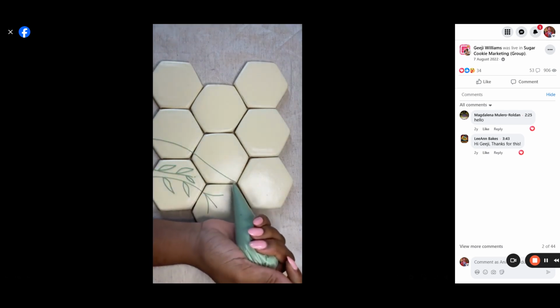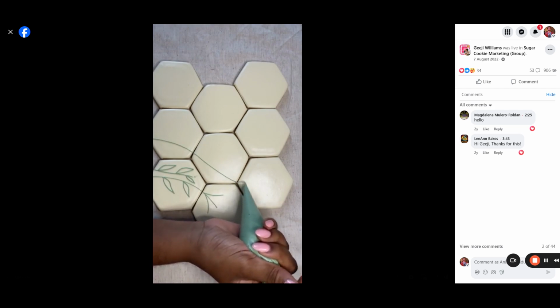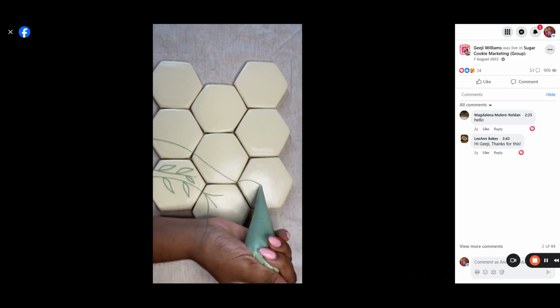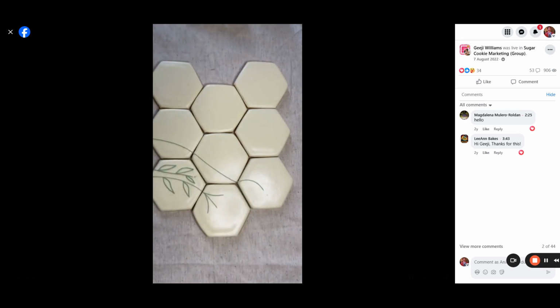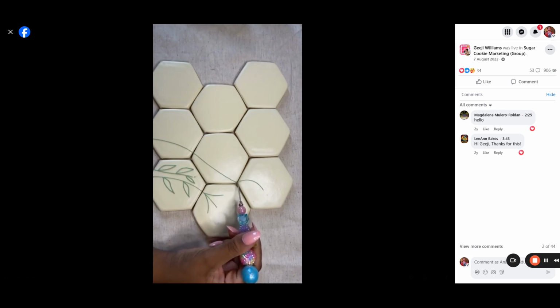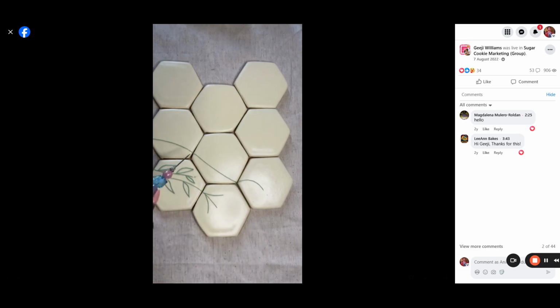My icing does not want to cooperate with me today. I would usually be doing this on a fully dry surface so that it's easier for me to clean up any mistakes. But like I mentioned, it's the rainy season here, and I really expected this base to dry, and I think I kind of misjudged it.